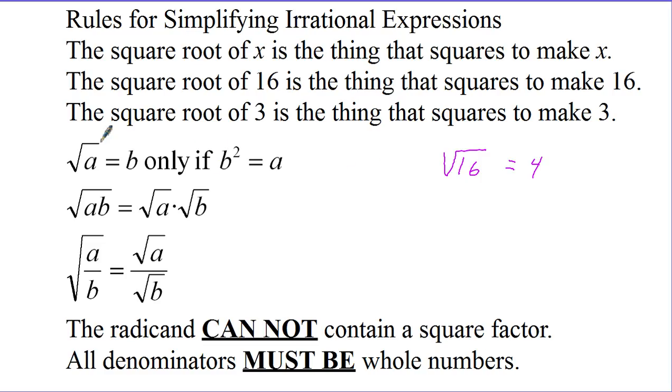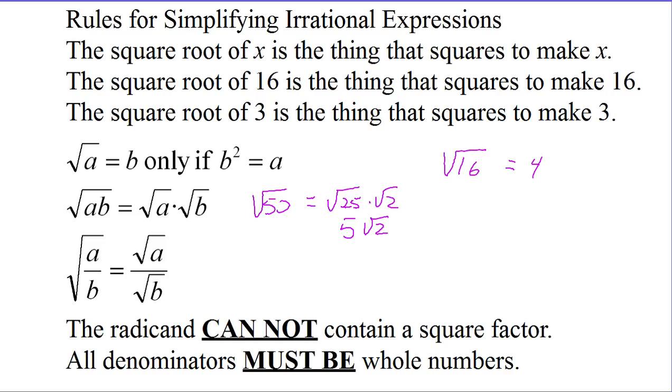So these are the formal definitions of the square root and the rules of simplification. That is, the square root of a product becomes the product of the individual square roots. And this is probably what you remember from sophomore geometry, because quite often when you work the Pythagorean theorem, you end up having to take the square root of 50, and the square root of 50 is thought of as the square root of 25 times the square root of 2. The square root of 25 I know to be a 5, but the square root of 2, I don't know. I could make a decimal approximation, but it would only be an approximation. That's why mathematicians leave it in this form.